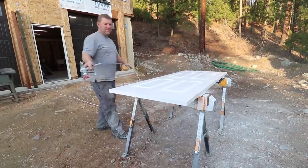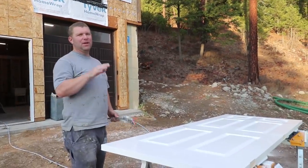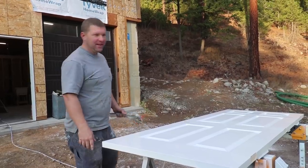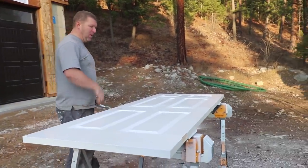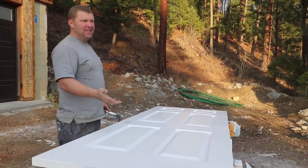Good. A little heavy. Paint always looks terrible. I've learned never judge paint when it's wet. Never. If you look at a wall, you're like, ah, it looks so bad. And then it dries and you're like, oh, that's not too bad. Actually, it looks really good. But when it's wet, it just has a different look. Plus it's really lustrous, like shiny.